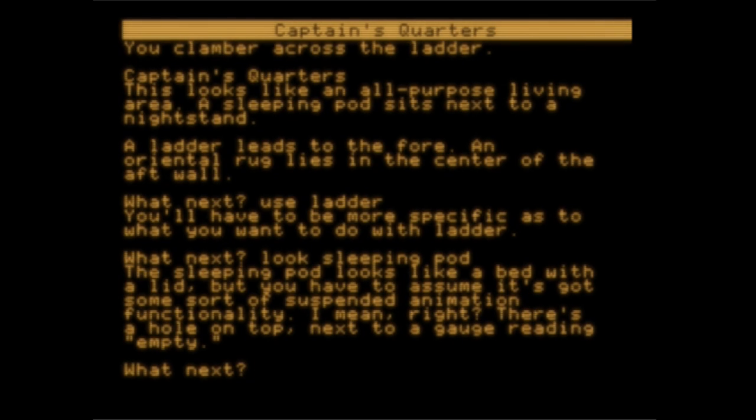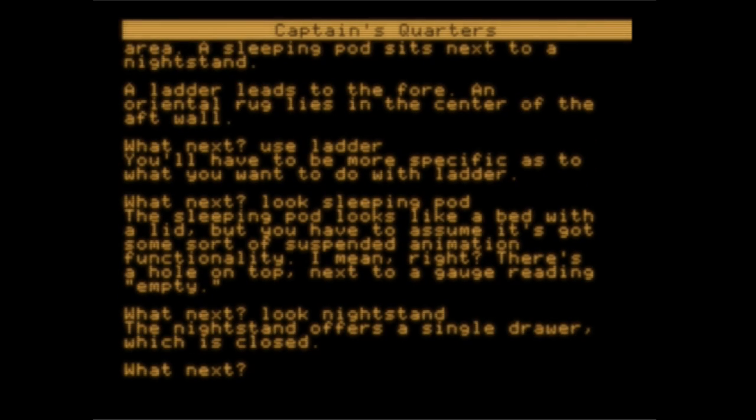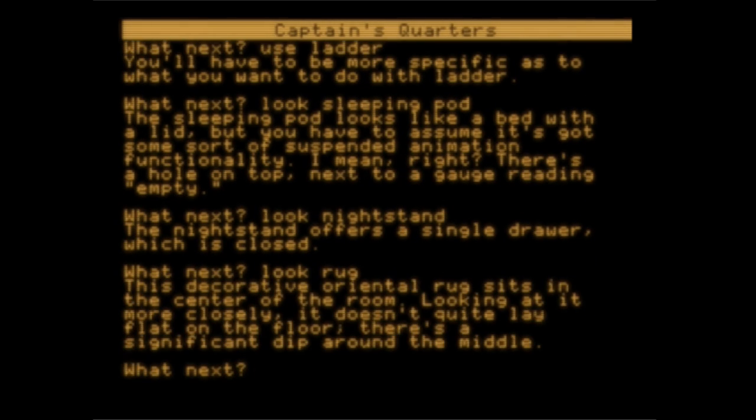Oh, and a nightstand. Look, nightstand. The nightstand offers a single drawer, which is closed. I'll open the drawer after I look at the rug. This decorative oriental rug sits in the center of the room. Looking at it more closely, it doesn't quite lay flat on the floor. There's a significant dip around the middle. There's a door under that rug.